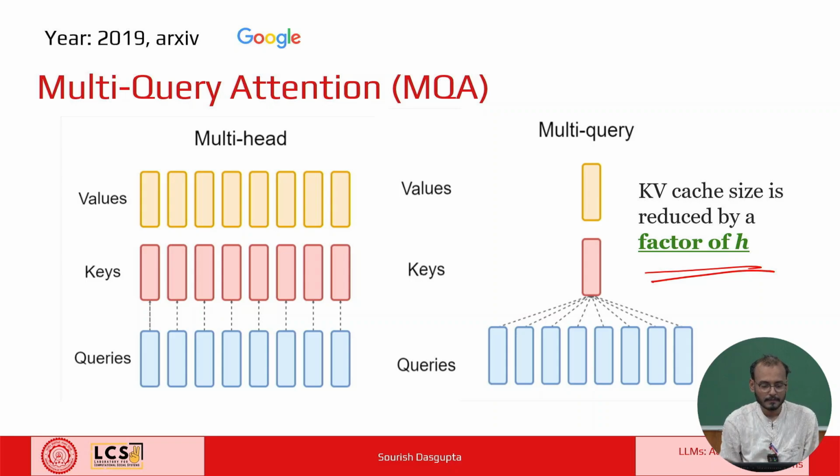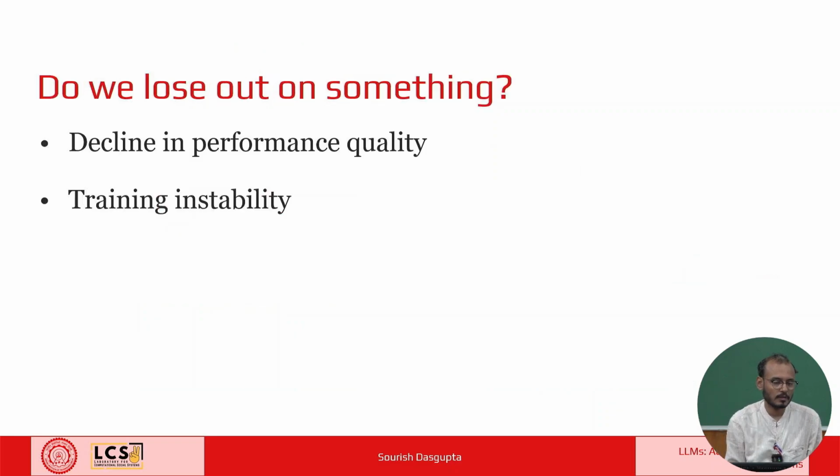Now, what's the problem with this approach? The problem that was found later on, quite later on in fact, I think last year at EMNLP, that's when it got sorted out, sort of. It got released. We came to understand that there is a decline in the performance quality, of course, because this very assumption that the influencer's personality does not change is also not true.